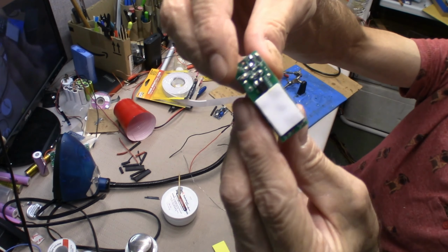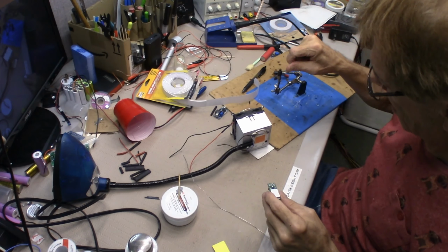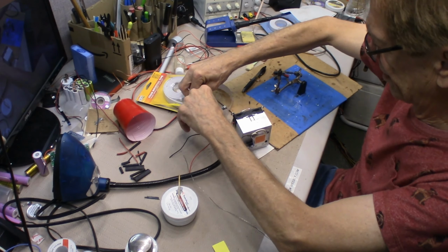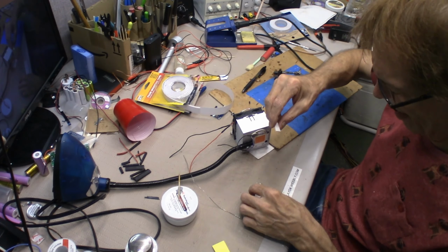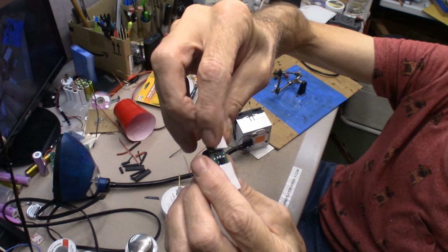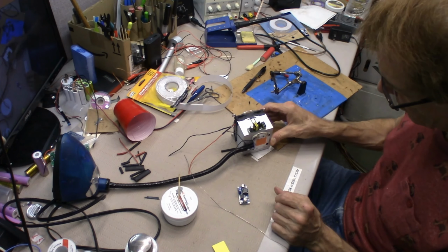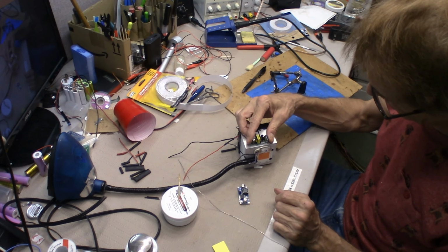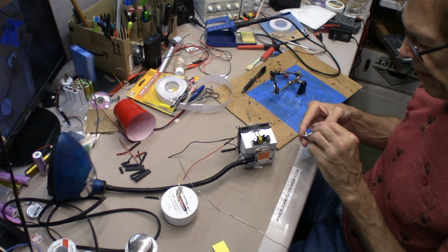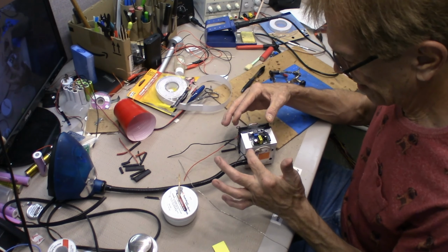Yeah, I'd say that's okay. A little sticky tape there. And one more. A little sticky tape there. I'm thinking, well, should I go ahead and put them down first, an insider, or what do you think? Okay, AC in.